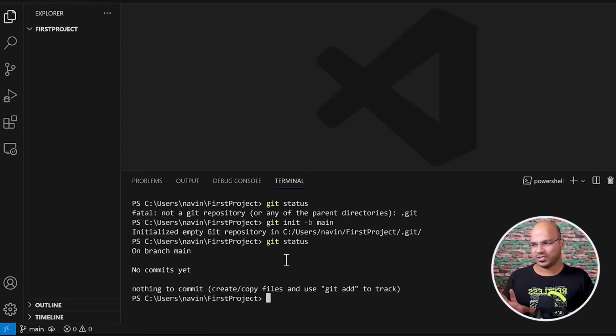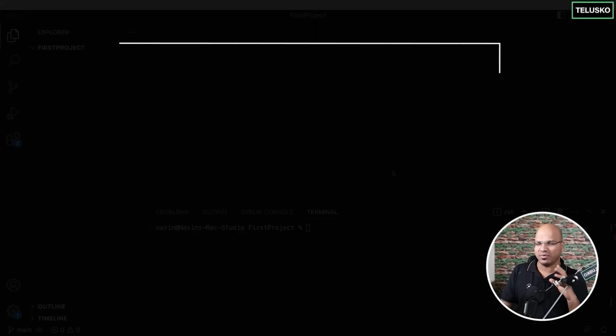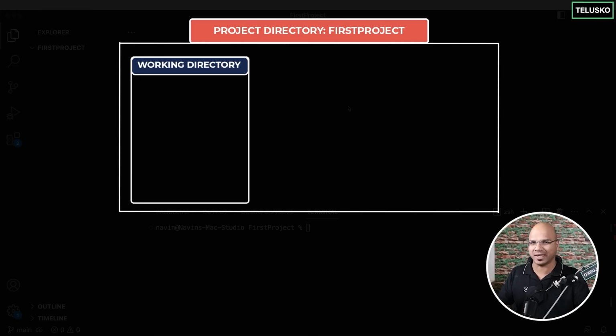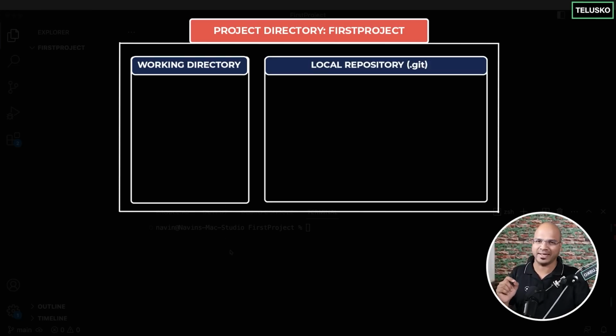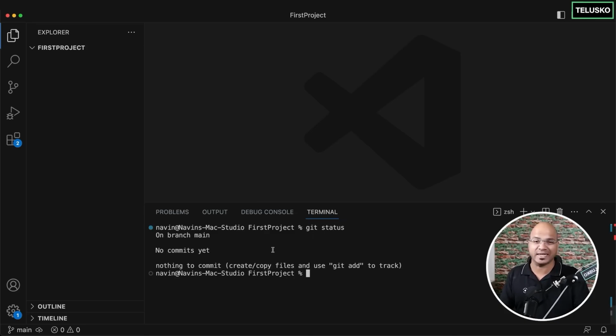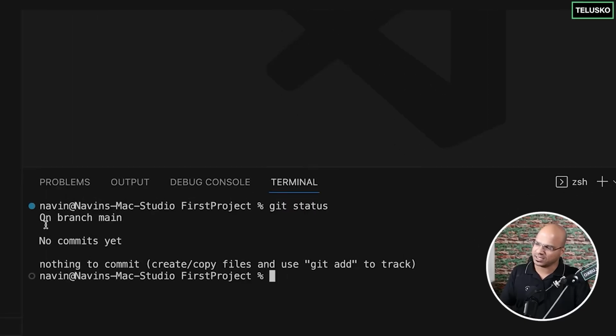Now, once we have finished initializing the Git project, how do you add files? That we'll see in the next video. So basically, we were able to create a project here. Of course, we got an empty folder, which is your working directory. And we were also able to get Git initialized. Remember, we got a main branch. Now, the way you can check if everything is working fine is to say git status, which will give you the status of your Git project. It says on branch main. That means we are on the main branch now.